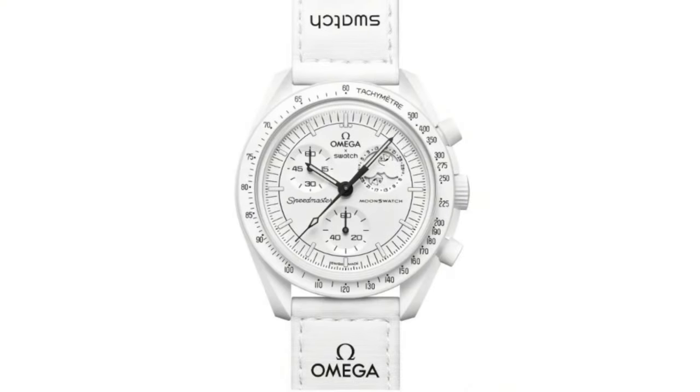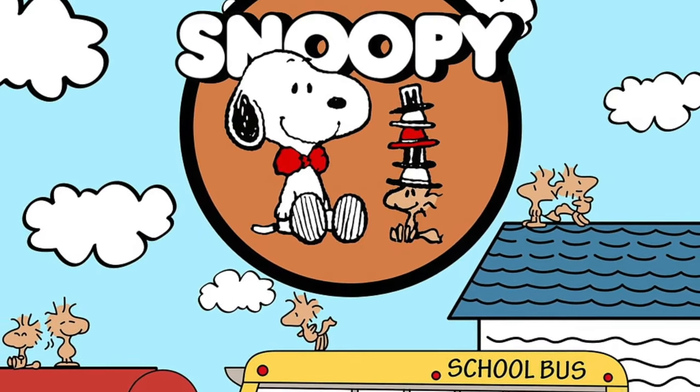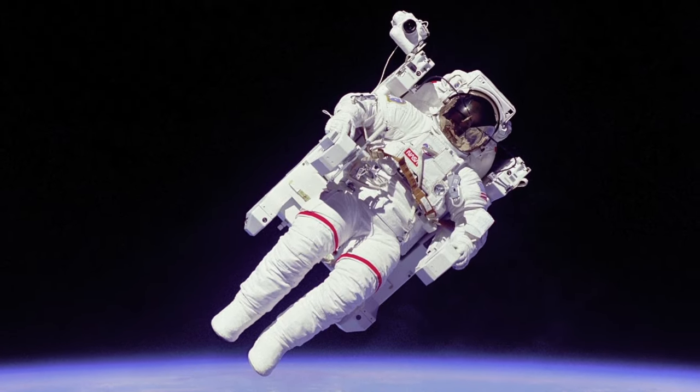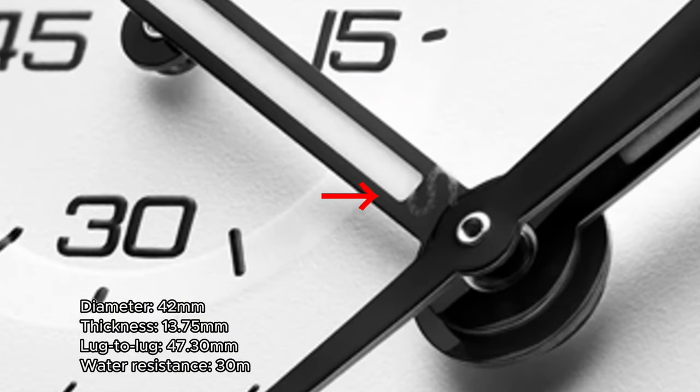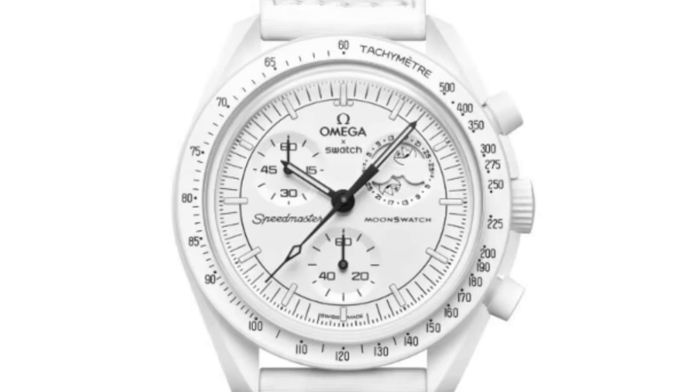The all-white monochrome colour on the watch and velcro strap resembles the cartoon character in Peanuts and spacesuits worn by astronauts. Everything else is more or less the same as the previous models. You have the Omega X Swatch branding on the dial and the S edge in the centre of the box-shaped biosauce glass, the step-down sub-dials, the sharp and smooth luxe construction, the iconic dot over 90 detail on the tachymeter scale, bioceramic bezel and case, green lume over the indices, hour, minute and second hands, and the quartz movement — all standard.